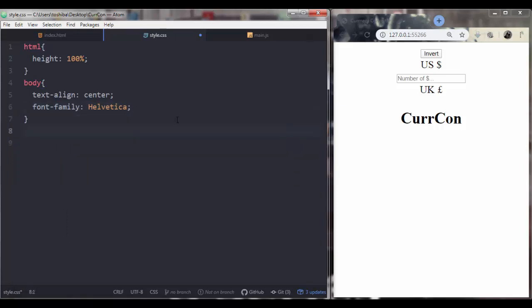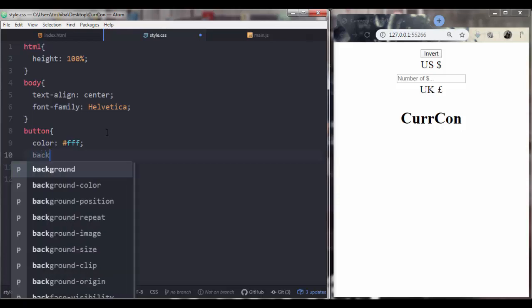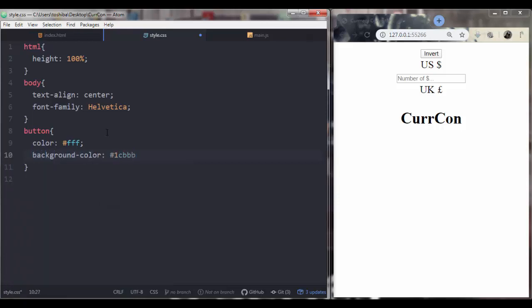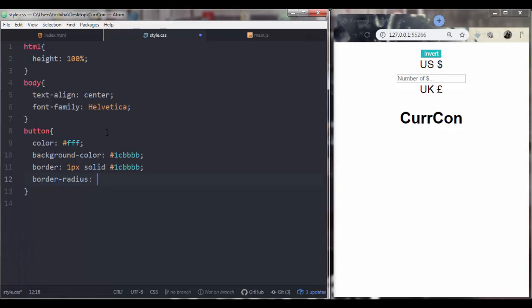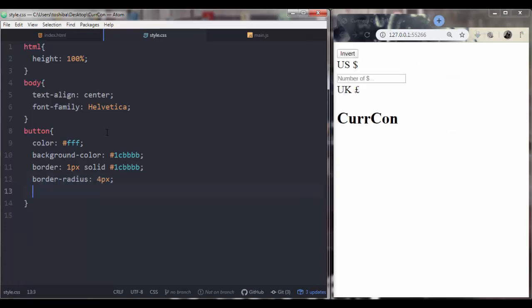Now next thing is the button. We'll say button, color white, and then the background color 1C4B82, and then the border 1 pixel solid, again 1C4B82. Next up, we're gonna have a border radius 4 pixel, let's see, good.